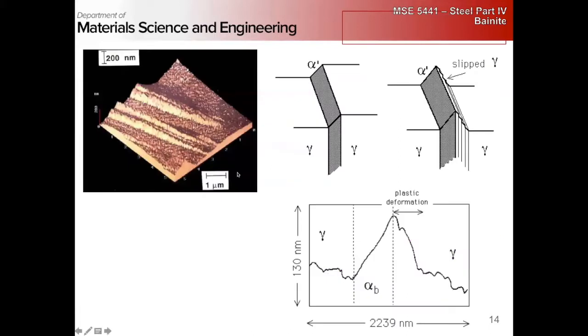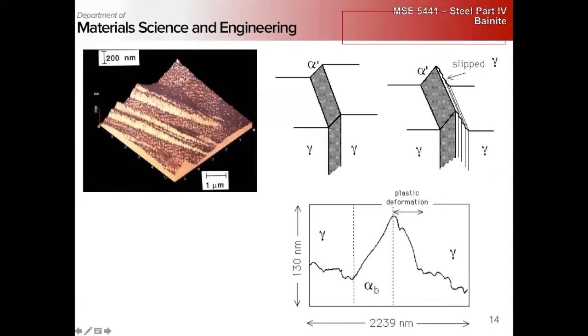And so basically what you have here, right? So this is the supersaturated ferrite, this alpha prime, right? So you get the shear, right? And then that would lead to a big kink, just like in Widmanstätten, right? But in Widmanstätten, we nucleated a variant with the opposite sense shear. Here, you get slip, right? You have plastic deformation that accommodates this large shear, right?